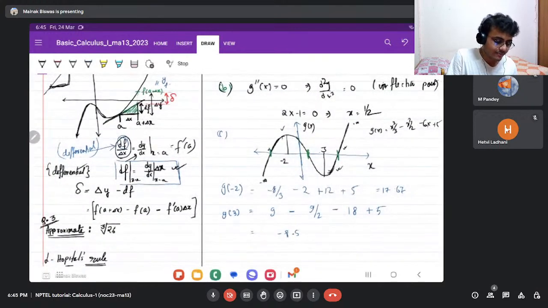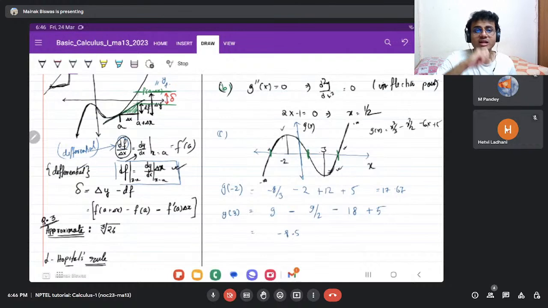Now this delta is also known as the error. So this I'll call the error. You are using your derivative to approximate the next point. This is also known as the Euler method. I don't know if you have heard of it. People draw curves by using a differential equation. I'll show you how to do that today. But let's do this thing first. This is also known as the Euler method.